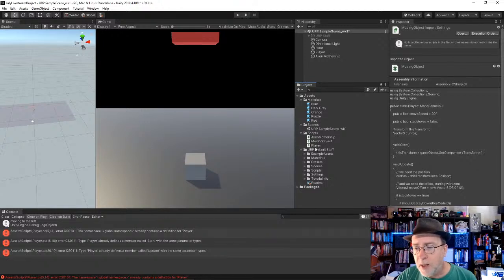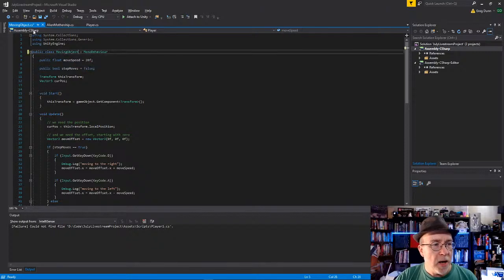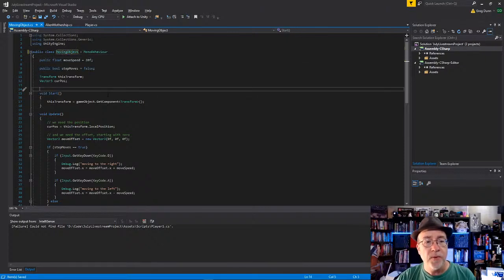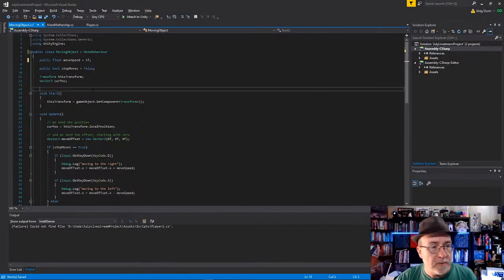So I just duplicate the script, and there's not really a lot of the previous one going to still be in there anyway. Now, if you've watched much of my stuff, you know that this script name has to match the case exactly over there. So I'm in the moving object script because that's what I double clicked on. So now I'm going to copy and paste that, and now it's going to be happy with that. So we've still got a move speed. 20 is going to be way too much. We're going to start with a move speed for this of like 1.